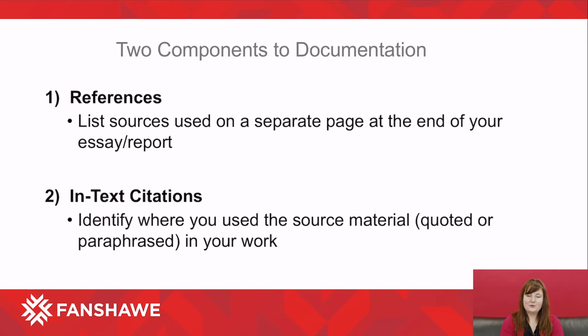So when you want to do that citing to let the reader know where the information is from, it requires two components. You have to have the references, a list at the end of your work that has a detailed description so that the reader can find that source. And you have to have in-text citations, that is a brief note within your work that shows the reader where exactly you've used that item in your essay. These work together. They're like two puzzle pieces that make a picture for the reader. You have to have both.